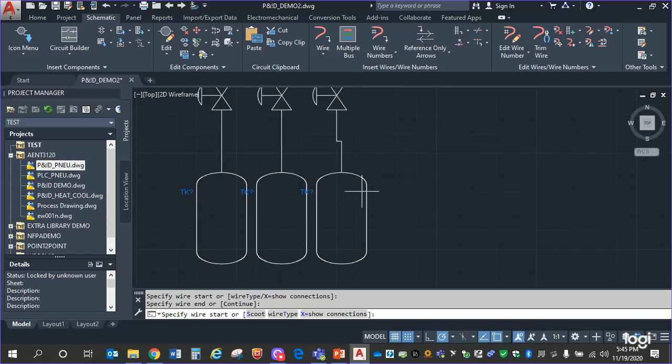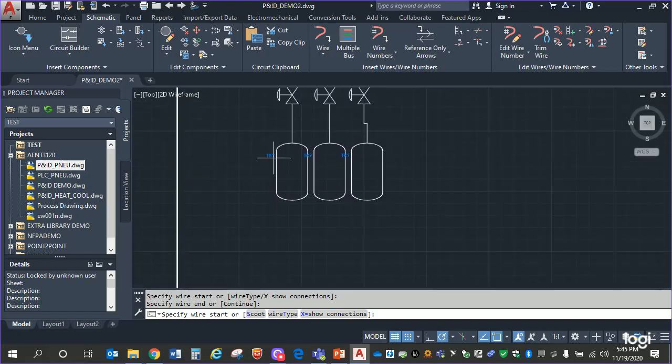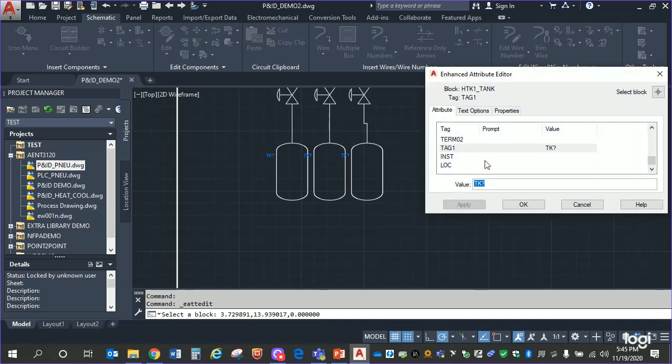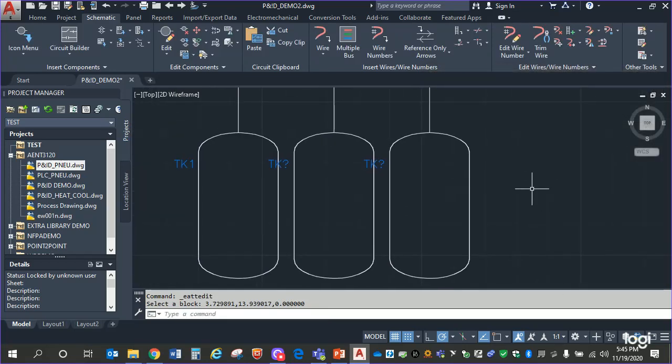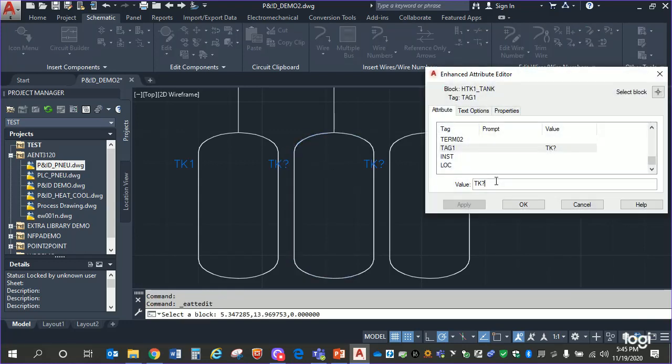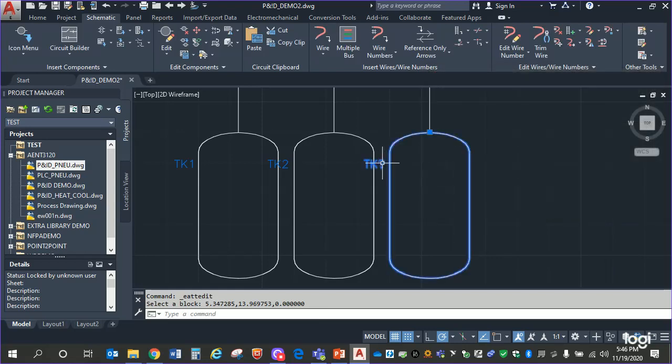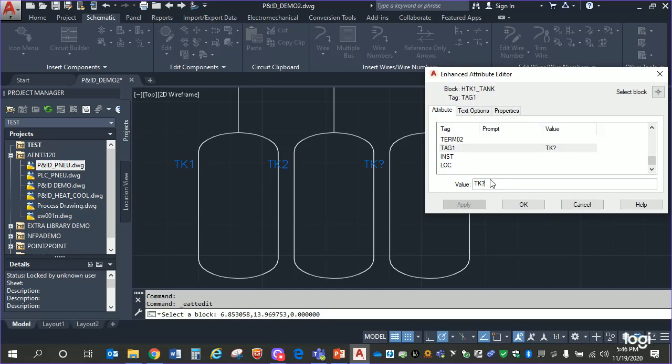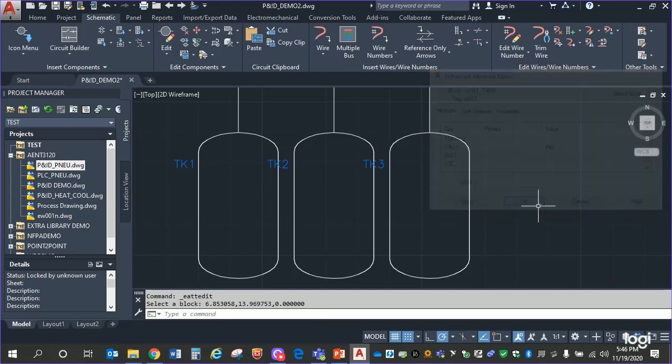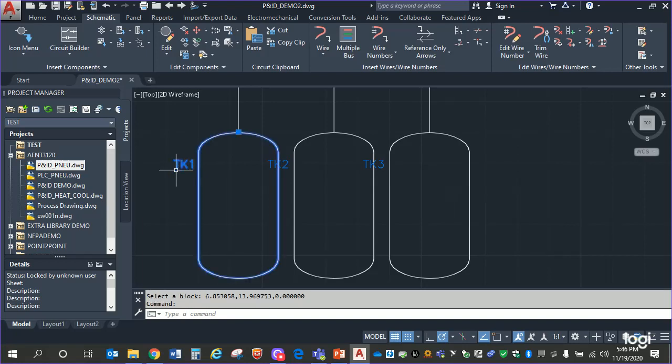In addition to doing this, as we're placing these tanks, we really ought to maybe get a tag on this thing, right? So if this is tank, maybe it's tank 1, and I can apply that tag to it. Maybe this guy's going to be tank 2. Can apply that tag, and I can have tank 3 as well. So on and so forth. So I have tank 1, tank 2, tank 3. You can again move those tags around to where you think you want them, but I think I'm okay right now.